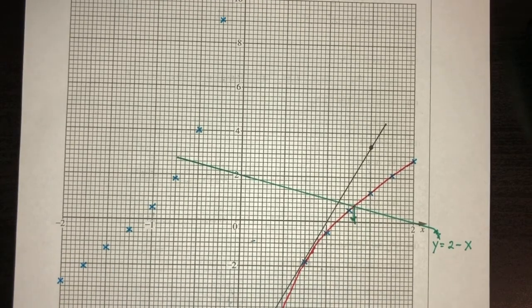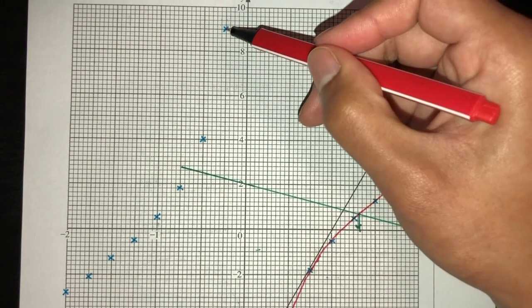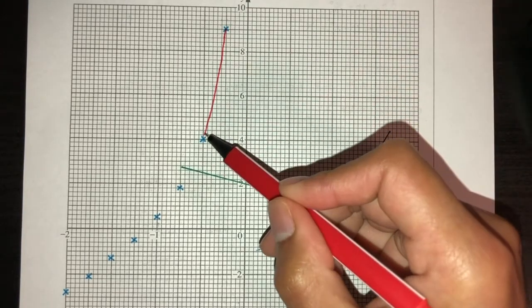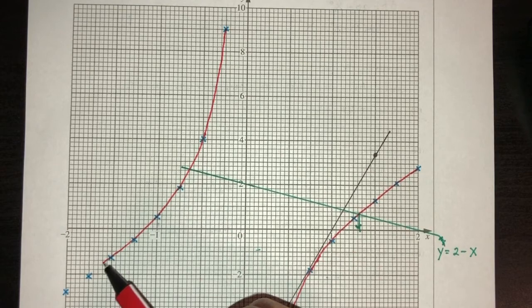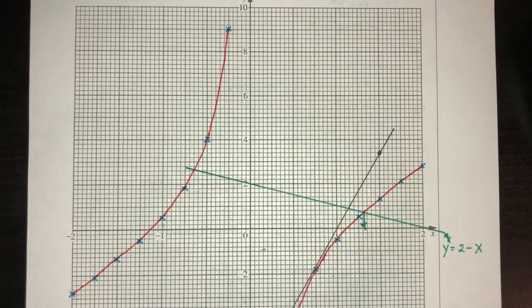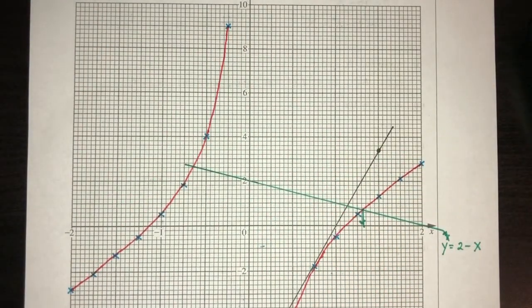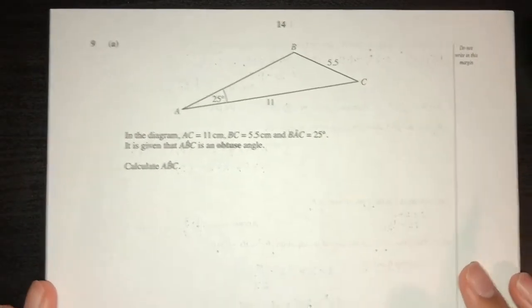Okay, so from this we can just connect the dots and draw the other curve that we require to draw. So this will connect with this. Okay, so make sure it is also a smooth curve joining those two. So try your best to make this as smooth as possible, as you can see. Okay, so that will be your answer for this one, and this is your question number 8. Now let's move on to question number 9.